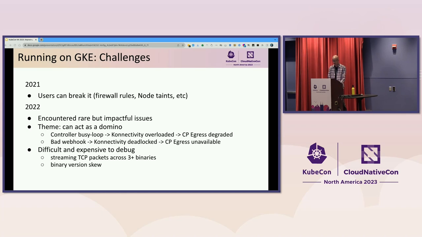In another case, a cluster got into a deadlocked state due to a broken user-installed webhook that I think happens to be a Gatekeeper webhook, but that's not important. But the critical point is that it matched all API groups, and it was broken at some point. Note the circular dependency of the control plane needing a working tunnel to access the user webhook, but the tunnel is never able to initialize due to the agent pod's failing admission webhook. So it's a deadlocked cluster. And as noted, these are fairly difficult and painful to debug failure modes. And binary version skew, particularly across API server to the connectivity binaries, is an extra headwind.